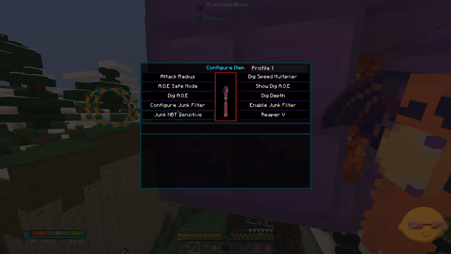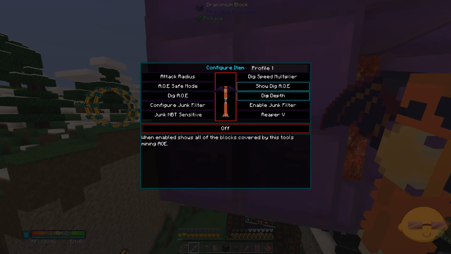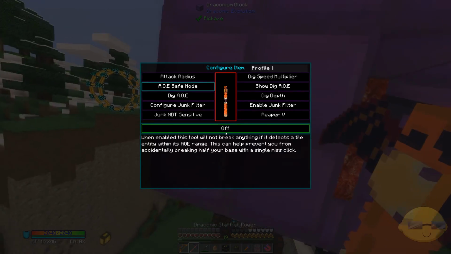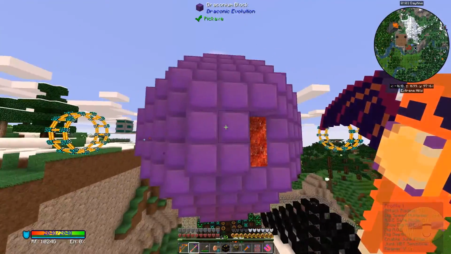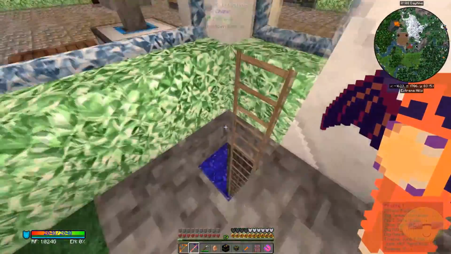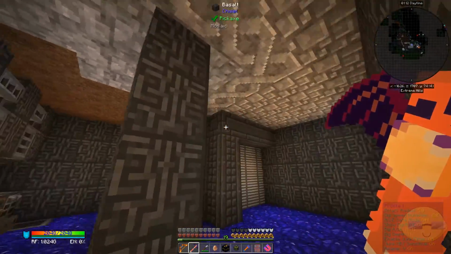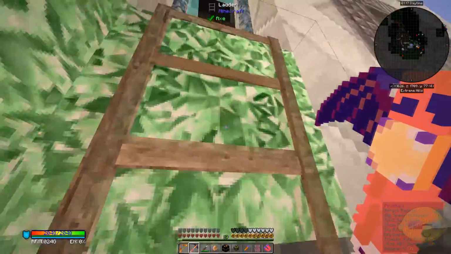This is exactly the time that we have AOE dig mode on to, like, let's turn it up to 11 and let's turn this dig depth up to 11. This is nuts. If you haven't seen this, this can be very, very terrifying. I happened to accidentally do this in my base, and that's where this came from. This was one accidental miss right click, this whole area down here. So you got to be very careful with this Draconic staff.